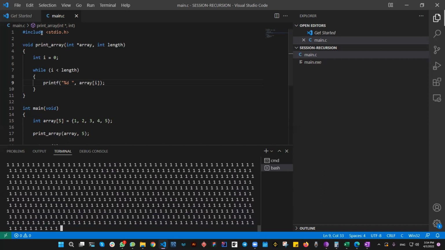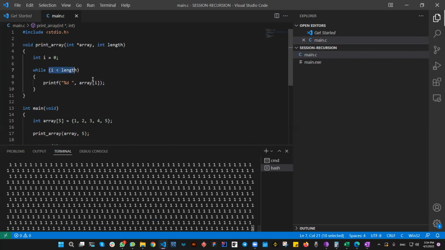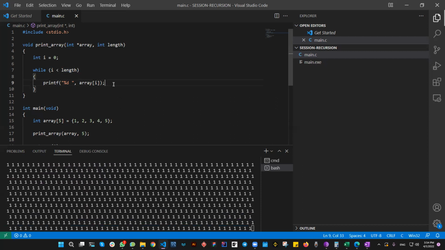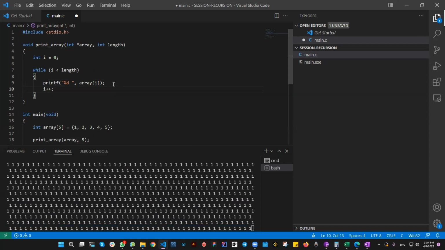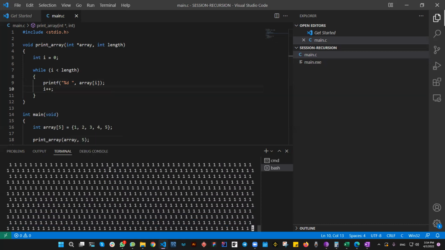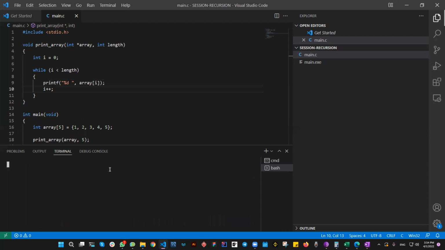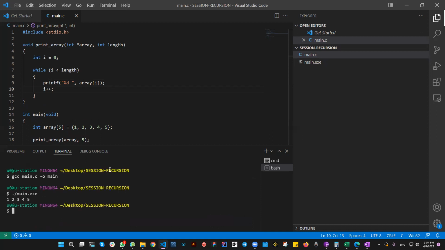We have an infinite loop because here we did not increment I, so I is always less than length. I'm going to add I++ and compile the code again. Okay, so I++, then we display the content of the array.